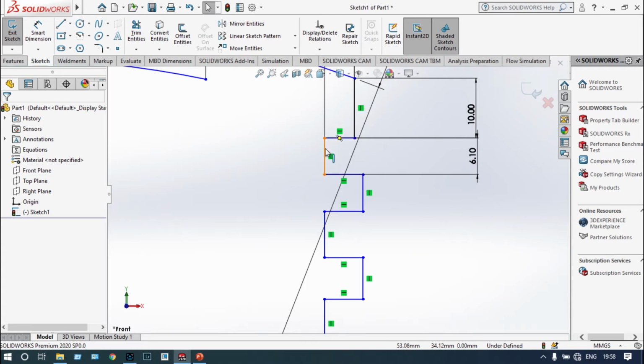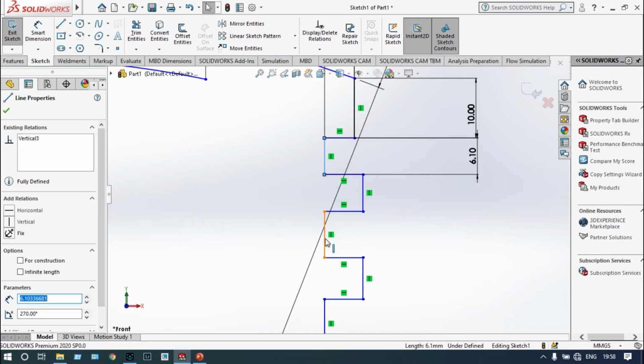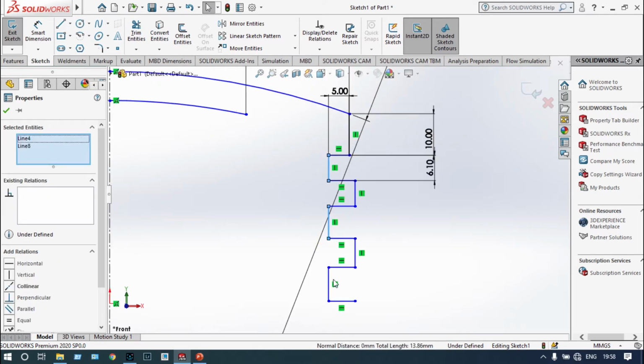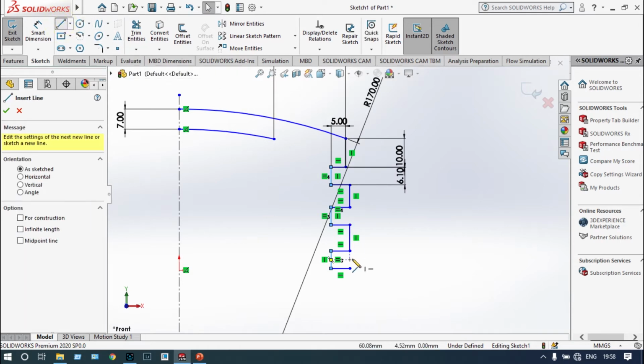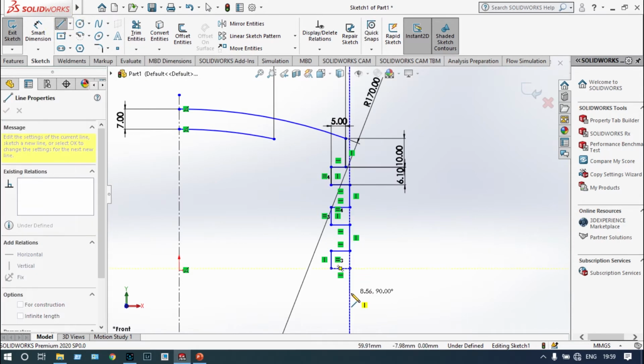First we are taking these vertical lines. This one, this one, this one. All are equal, right? Another line will be equal, so that one we didn't do. Another, same type of things we have to draw. Okay, right?